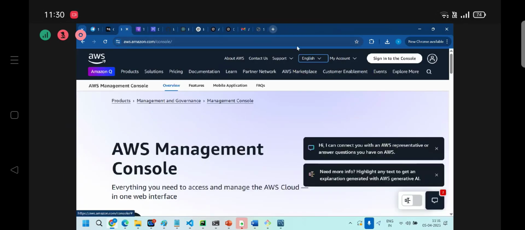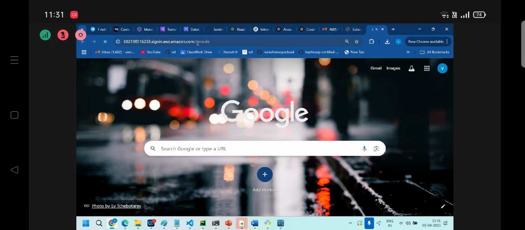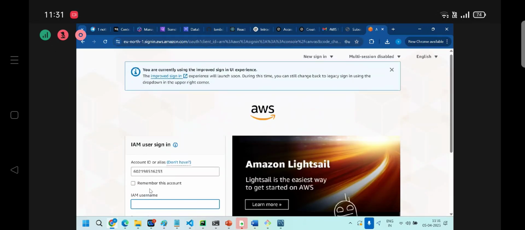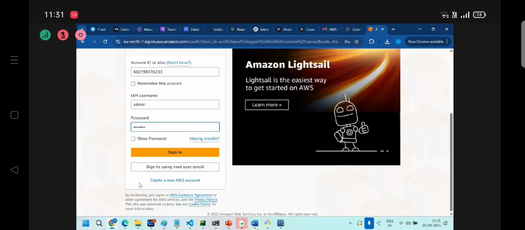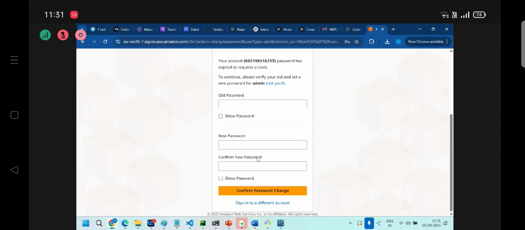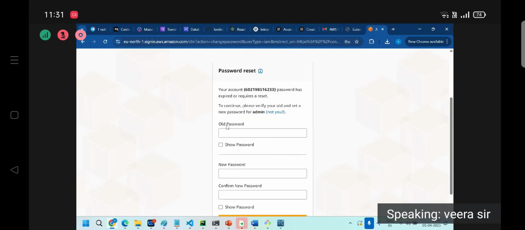Okay, let me log in. You can send me on Telegram, otherwise the password. I already shared. Oh, okay. No problem. Oh, it is asking me to change the password, I think you have created it that way. Okay, anyway, I'm going to change the password.